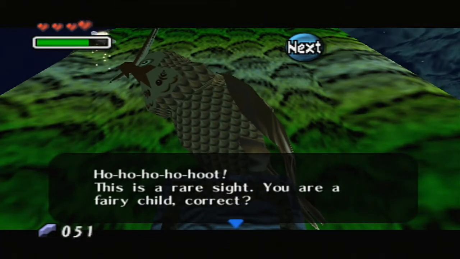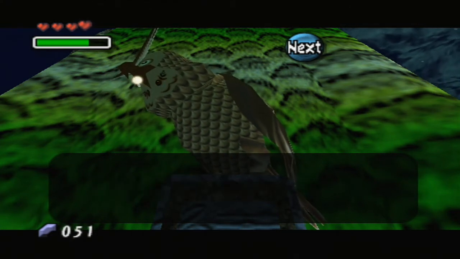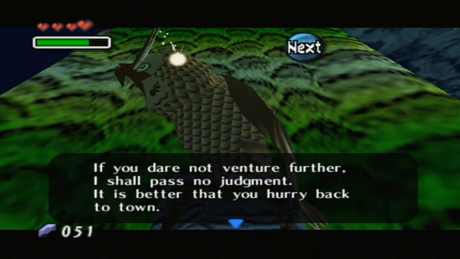Hoots! This is a rare sight. You are a fairy child, correct? What business might you have in this poison swamp? If you dare not venture further, I shall pass no judgment. It is better that you hurry back to town.